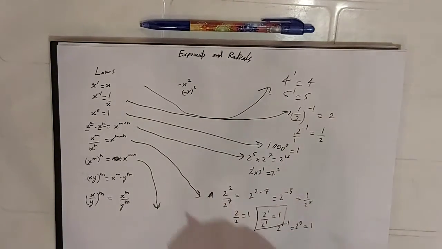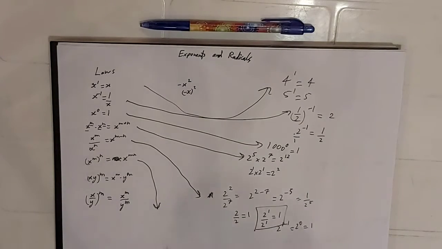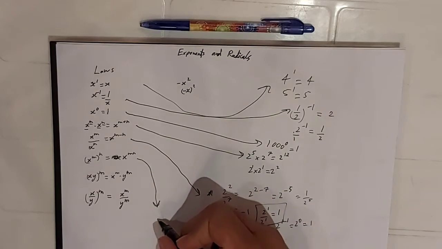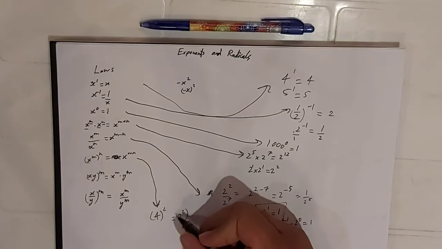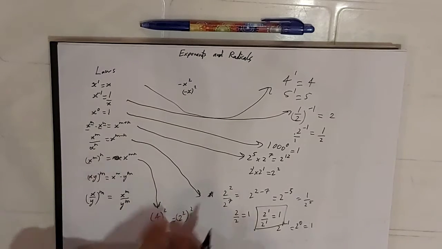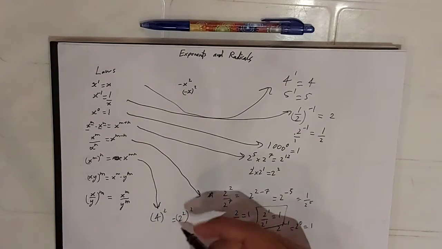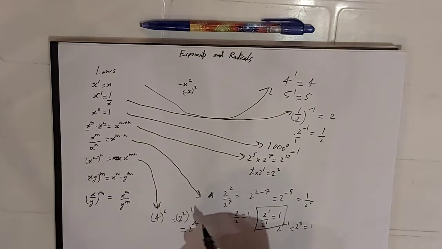Going on, if the whole value is raised to some power, and the value itself has some power, I'll just give an example. It's like 4 to the power 2. So it's actually 2 to the power 2, to the power 2. So the values, the m and n, would multiply over here. It would be 2 to the power 4. So these values would multiply. That's just something you have to remember, the additions and multiplications.